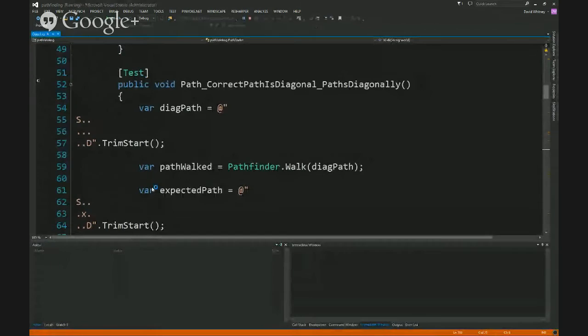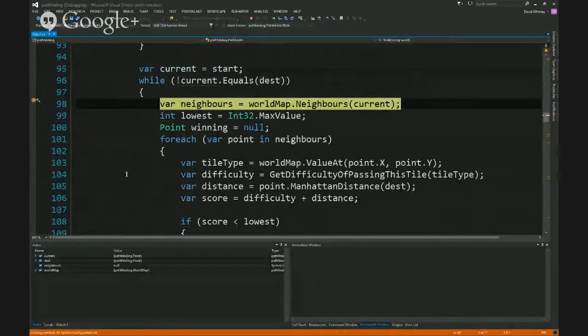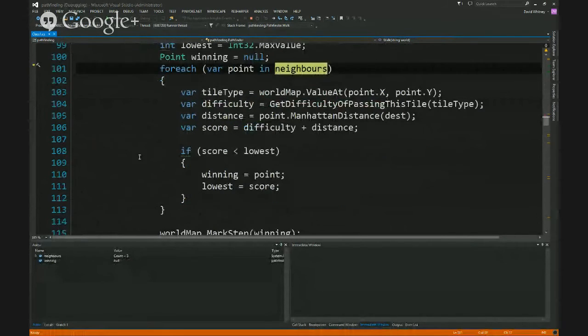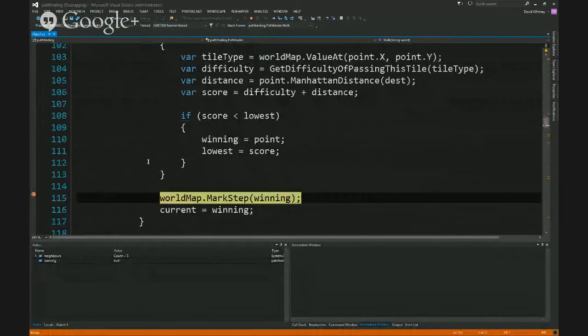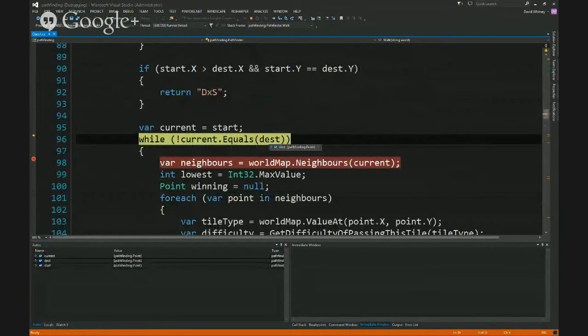I mean, I think I spotted it. Are we not traversing the new lines? Or are we? I don't think we are. I think we just blatantly got an infinite loop. Yeah, like we're not going on to the next line. Okay, right, so for each point in neighbours, let me walk down to here. We found a winning point. Yeah, we need to break out. Once we go through all of the neighbours, we need to get the hell out. Because we're trying to read the whole... Well, that's just for one cell, though.